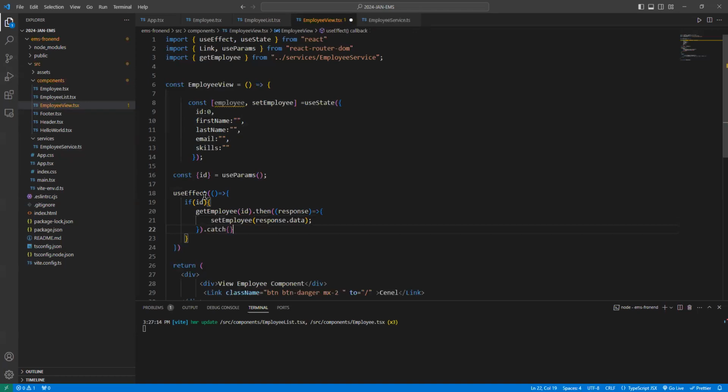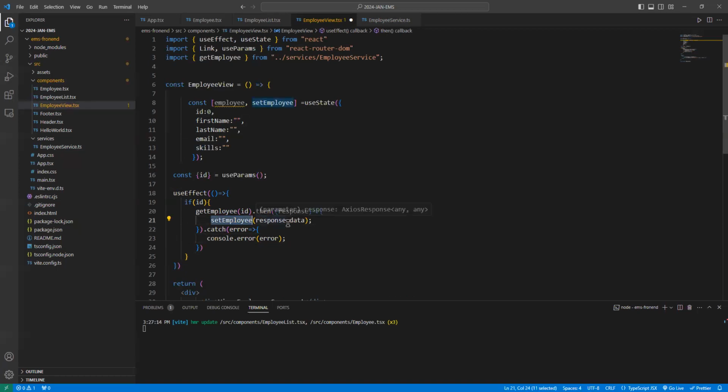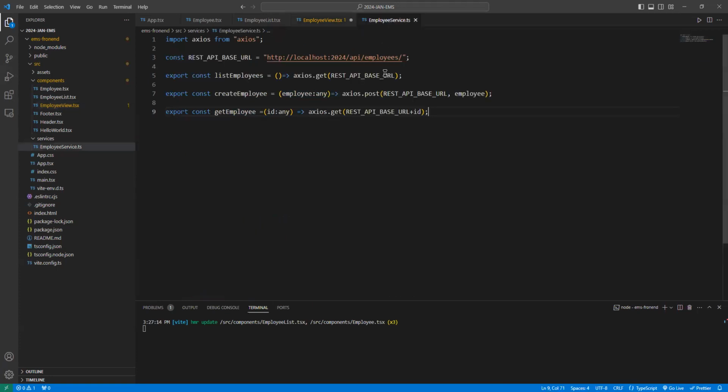And catch, if any errors come, we can catch the error. You can log the error with console.error of error. Now here we are getting the data and we are setting the employee response data. So by calling getEmployee from this service, we have already defined a REST client call using the Axios library.